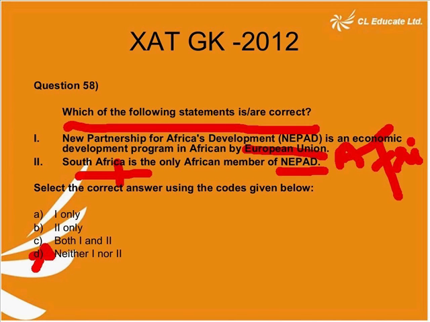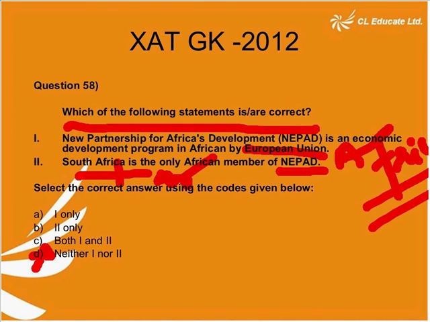No, there are many other countries, around 45 countries from Africa, which are the member of NEPAD. So both of the options are incorrect. The NEPAD is an economic development program in Africa by African Union. Recently, it was in the news. There was an African Union meeting in which it was concluded, and then South Africa. No, India is not a member of NEPAD.